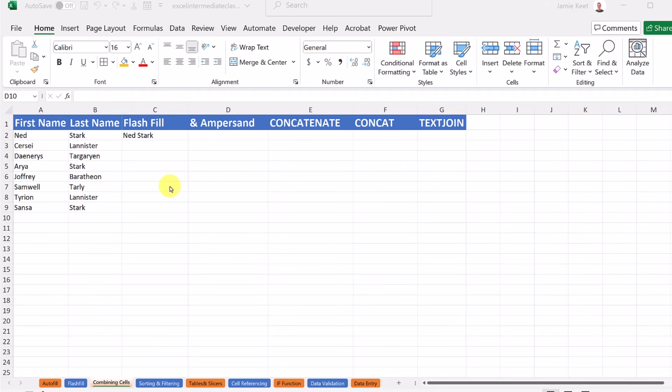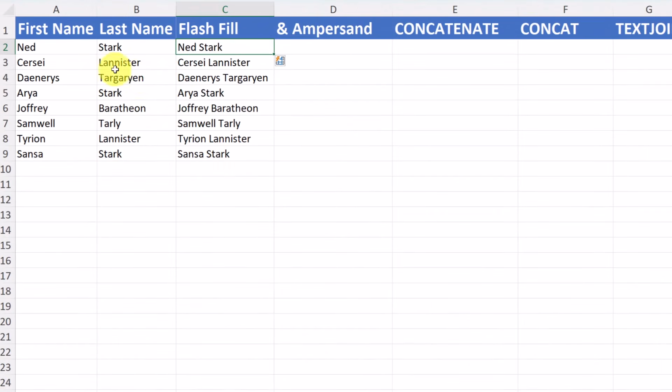Now I want to talk a little bit about combining cells in Microsoft Excel. I just showed you Flashfill, and that is a quick way to do this. So if I was providing this example, make sure we're on the combining cells sheet now if you want to follow along. I'm going to press Control E. It does the Flashfill. The one reason I don't like using Flashfill is it's not dynamic. So what I mean is if Ned chooses to be called Nettie, it doesn't update over here. So it stays as Ned Stark. I would have to do that again.